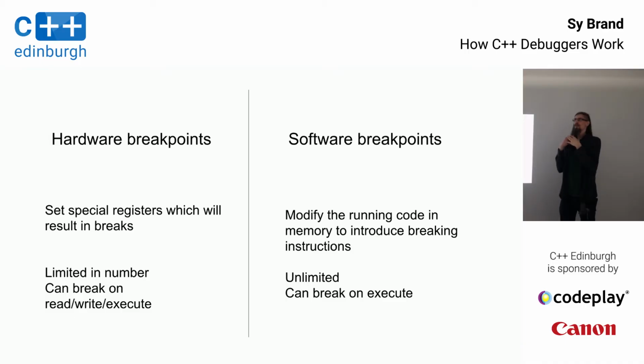So this lets you do data watchpoints. You can say, okay, when this thing gets updated, I want to know about it. And that's quite powerful. Whereas with software breakpoints, you can only really break on execution. You can't, because you're just modifying code which you're running, you can't really just say, okay, when you read this address, trigger a breakpoint, because this is just an address to the processor. It's just reading some memory. It doesn't know what you're trying to do. But they are essentially unlimited. Of course, there are constraints there, but you can think of them as being unlimited.